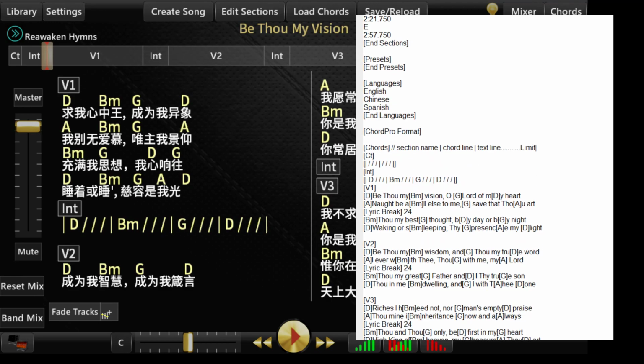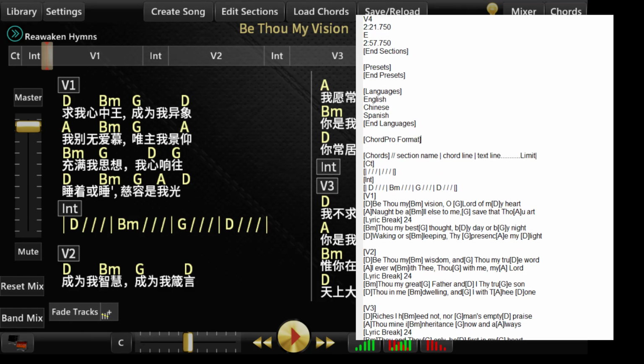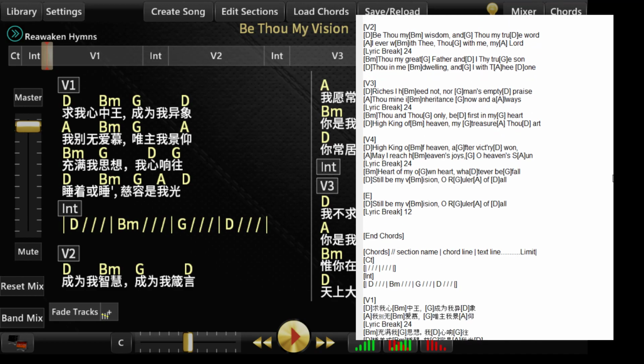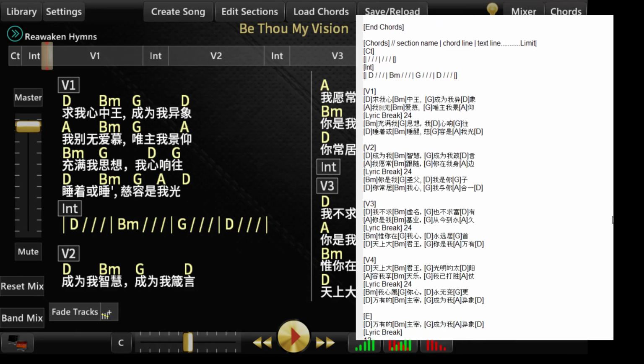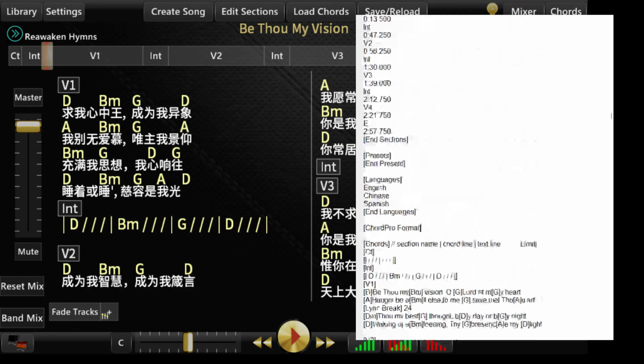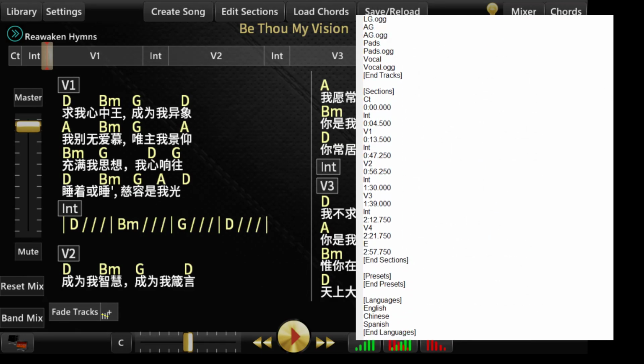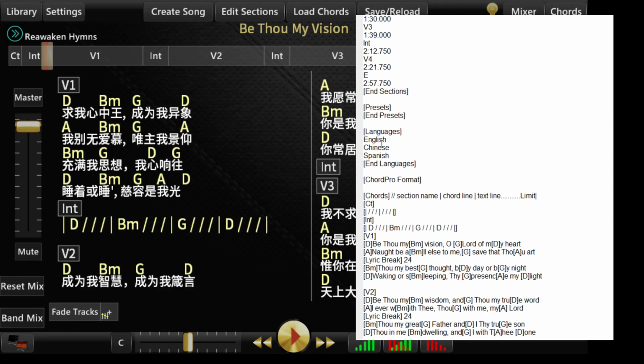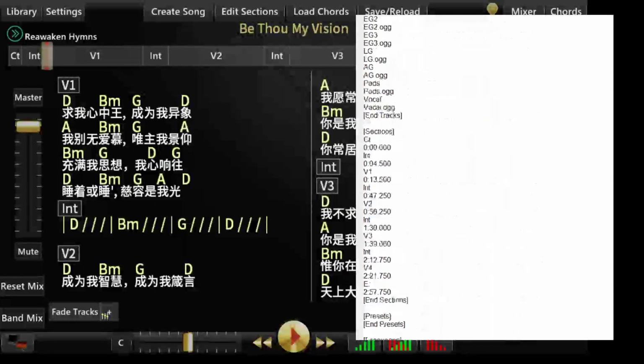And so if that happens, it's going to look for 3 chord charts: chord chart 1 English, chord chart 2 Chinese, chord chart 3 Spanish. You can put as many as you want, whatever languages you want in here, as long as you give them the same name in all of your library. Then you can set up your library with chords in whatever languages you want. So maybe some of the providers will figure out if they want to put some different languages in the chord charts in what you can download for Worshipsong Band.